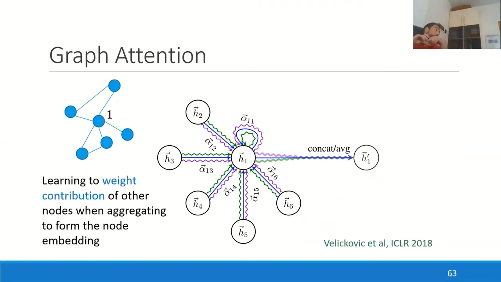Attention is widely used in graphs, for instance, in order to weight the neighbors of a node instead of having all the neighbors of a node contribute with the same weight. I can have an attention value generated for each of the neighbors and used to weight the contribution of these neighbors. Okay, and the initiator of this method is certainly the Graph Attention Network from Velickovic at ICLR 2018.